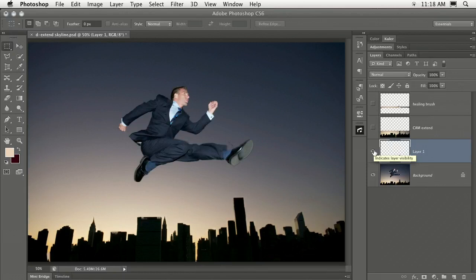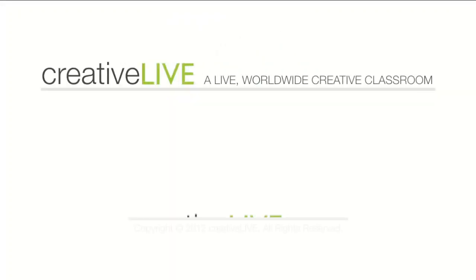So again, you just don't want to extend very far, you just don't want to move very far, and it's going to work better on images that have a good little chunk of what I call free background space around that area, so Photoshop has more pixels to copy from.